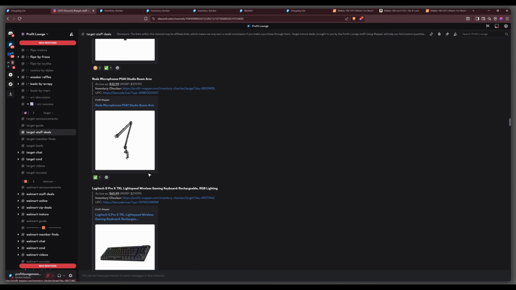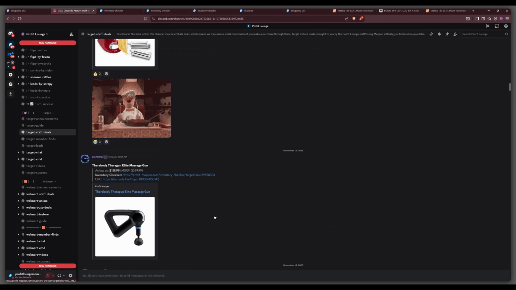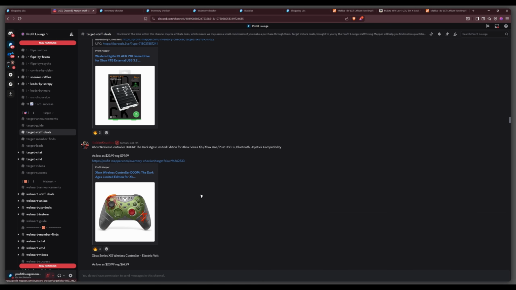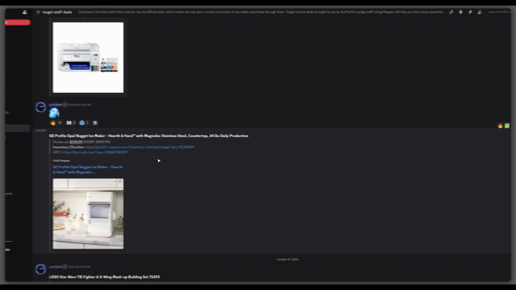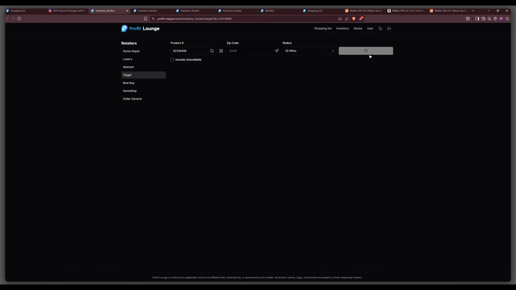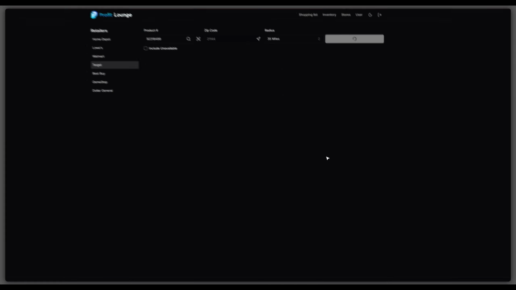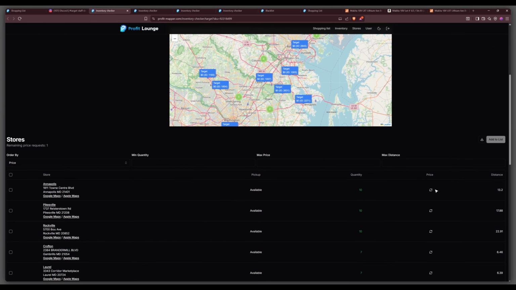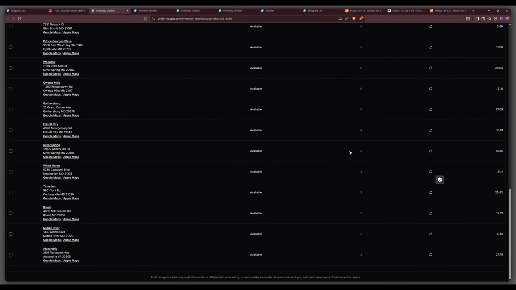But yeah, this was posted a while ago. So what happens is they usually all go in the same amount of time. That's why if you scroll up and check a price on something, there is a good chance that it might be clearance now for your area, but there's also another chance that it might show NA, because this is a super old deal, which means that the product is still in their inventory, but the staff never removed it. So I'll finish this up. I'll check this guy. As you can see, these are all available, and especially when you have super high quantities, this also means it's probably full price.